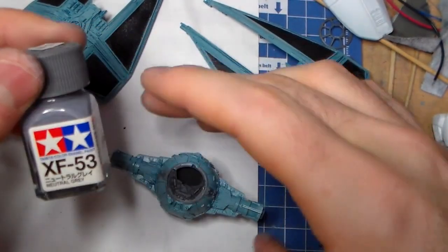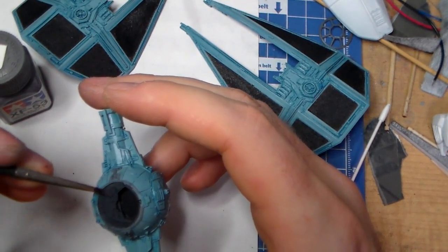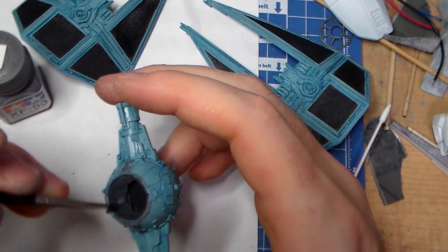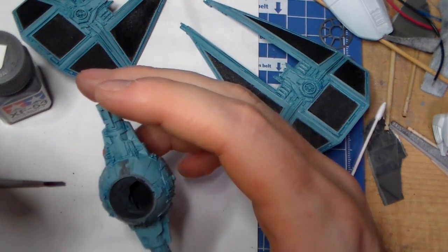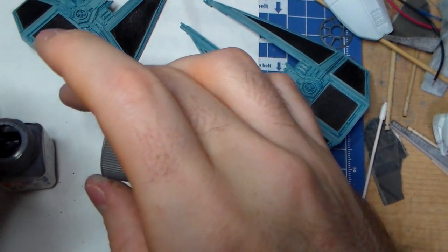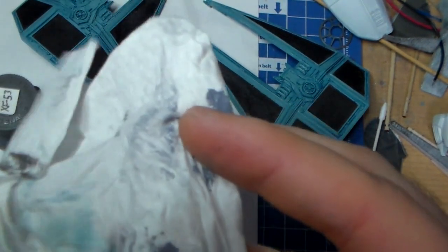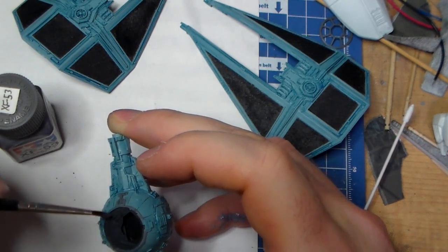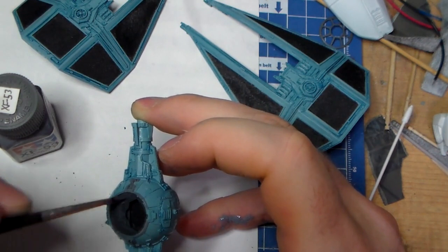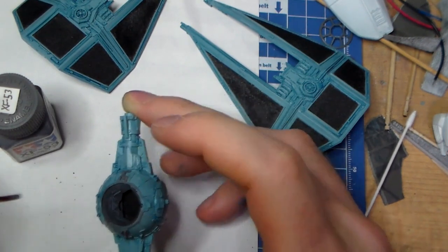I'm just going to do this for just the cockpit here. I'm going to use some neutral gray here. These are the details that are going to be kind of hidden behind the canopy. You know what? I don't see anything. Did too good of a job removing the stuff, I guess. Let me try this again. Alright. Okay, well, it's kind of nice, actually. Great.